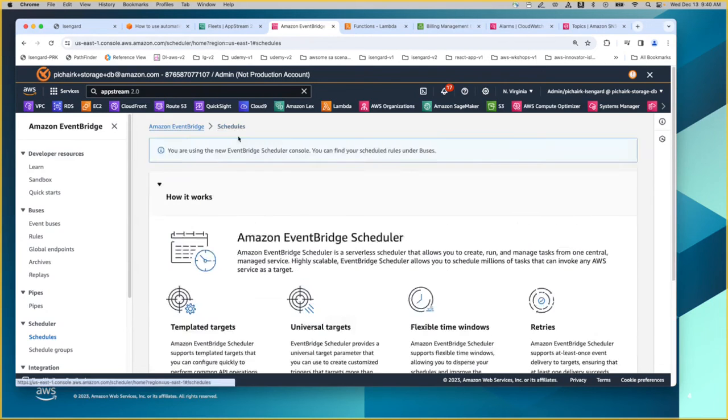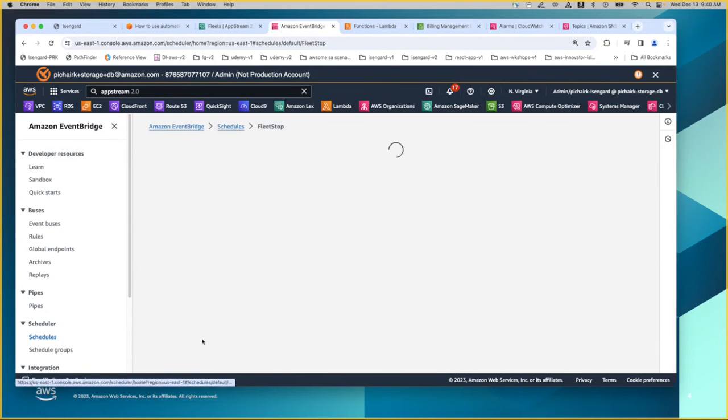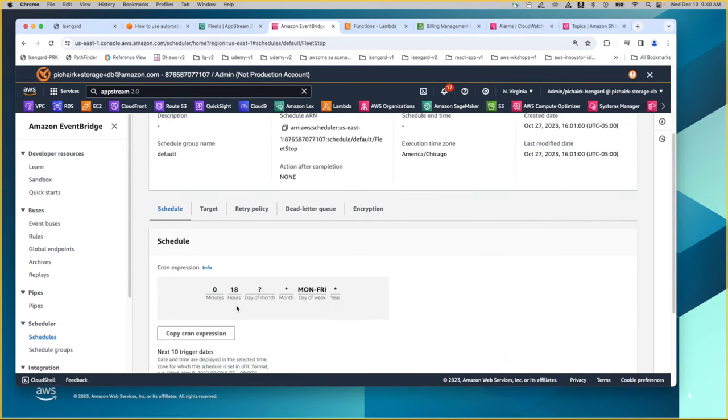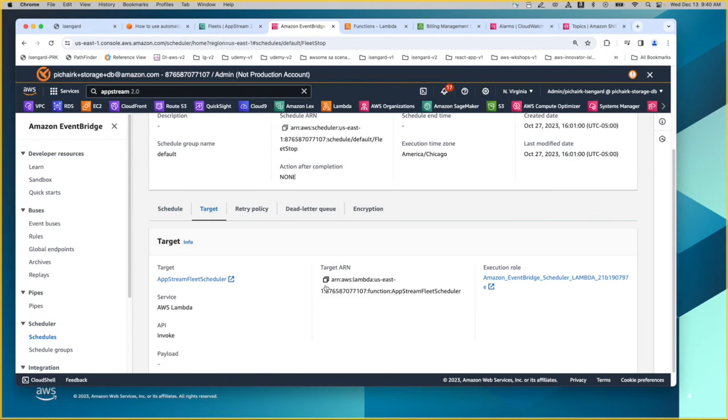And the other schedule, obviously, is the stop schedule that gets triggered at 6 p.m. Monday to Friday. Both of these schedules target the same Lambda function, which I will show in just a second.